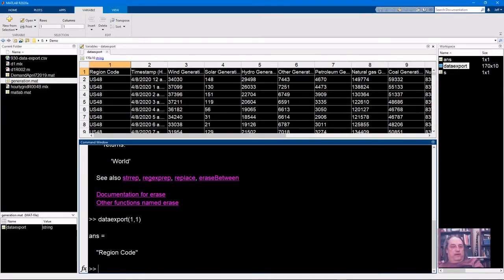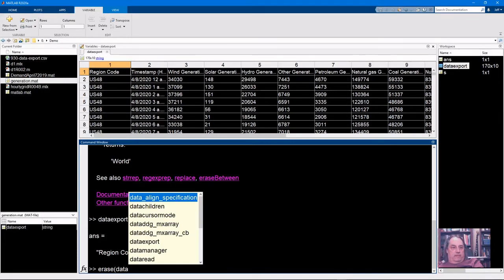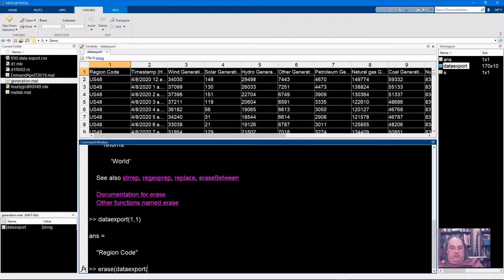So this is what I want to erase the space from, right? So data export, 1, 1 is my string, and I want to have a comma. What is my match? My match is the space. I want to erase the space.